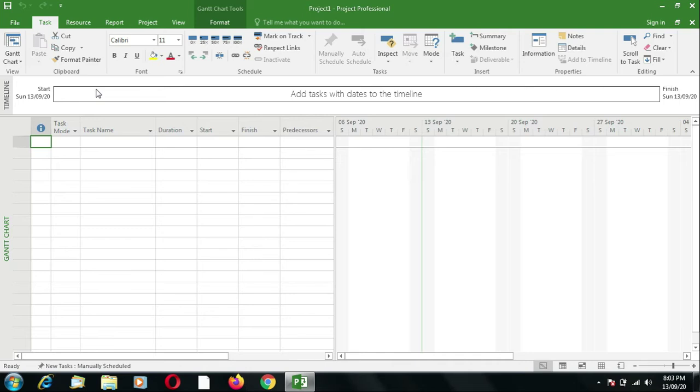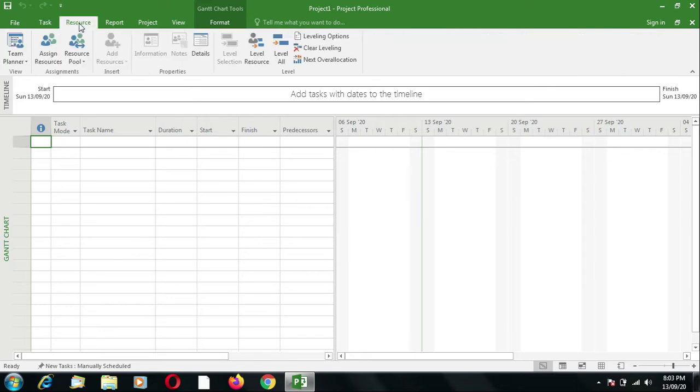The tab that is on top is the active tab. In this case, the Task tab is active. If I click on Resource, then the Resource tab becomes active. We currently have File, Task, Resource, Report, Project, View, and Format tabs.